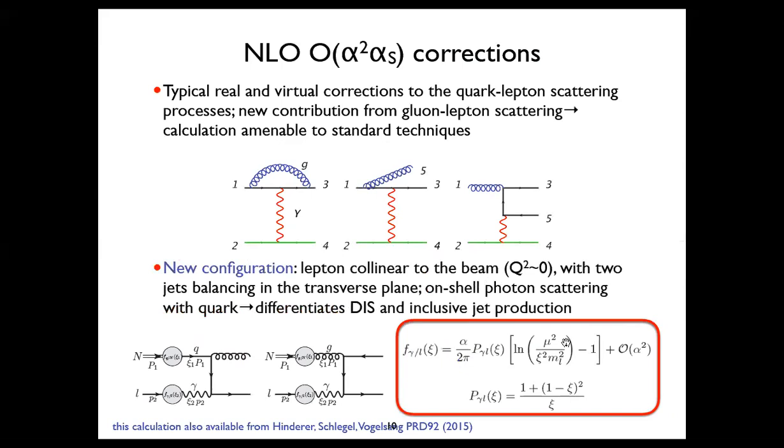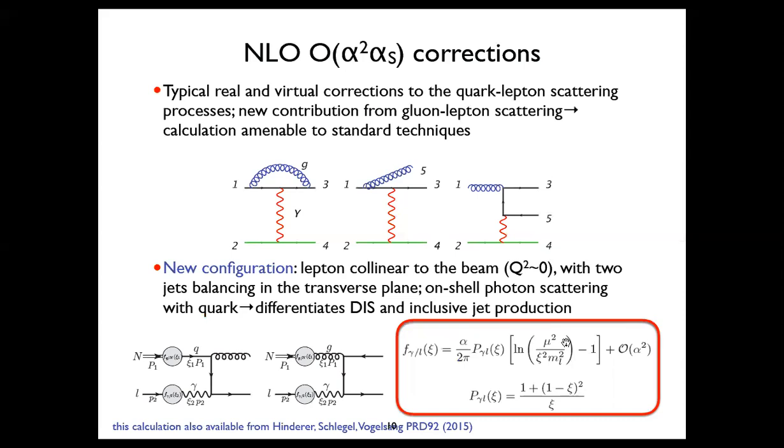At next-to-leading order, there are a few different things that happen. First of all, there are the standard real and virtual QCD corrections shown in the upper part of this plot. There are virtual gluon corrections. There is real gluon emission. There becomes sensitivity to the unpolarized PDF of the gluon coming from the last diagram on the right. However, there's also a new configuration. You can have a lepton split into a collinear photon-lepton pair and have the photon enter the hard scattering process. These are the so-called Weizsacker-Williams or WW photons you saw on the earlier plot.